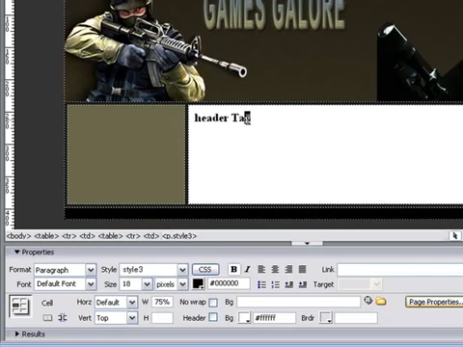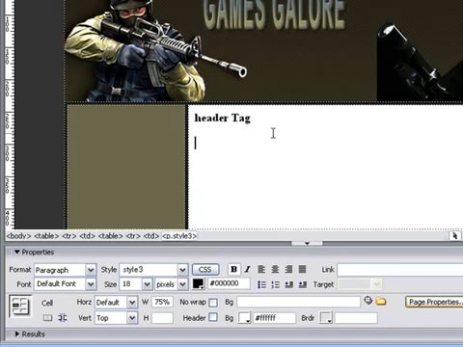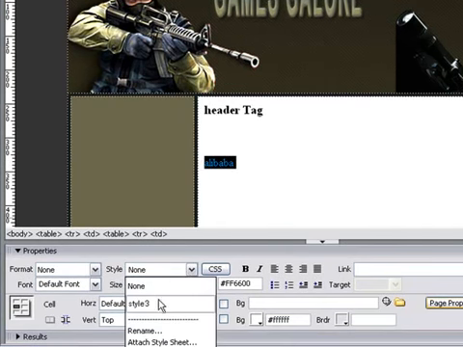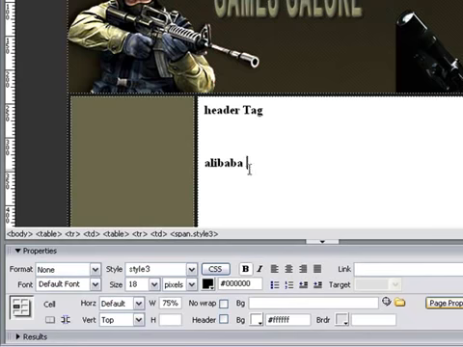Now you'll notice that when we select this word, header tag, Dreamweaver automatically put it into a style. They've named it here Style 3. So whether you know it or not, if we were to come down and do another one, Dreamweaver would make another style. So this is given the name Style 3. If we were to type again, let's just say we chose Alibaba, and let's say we put none. This is the normal text. To add that Style 3 to this Alibaba text, you would choose this drop down menu and choose Style 3, and we've chosen the same one.